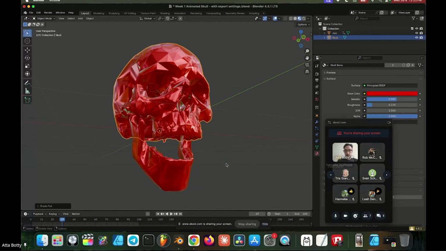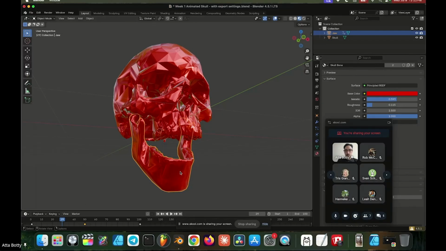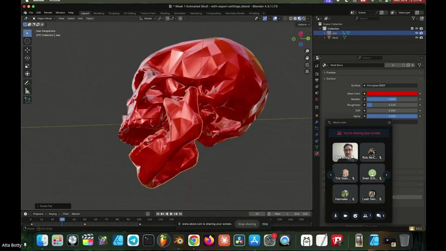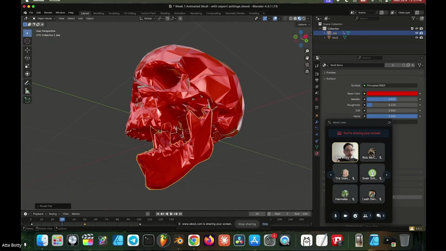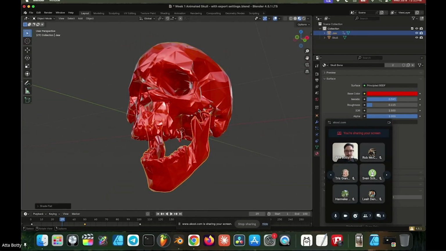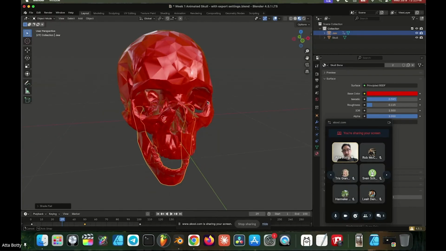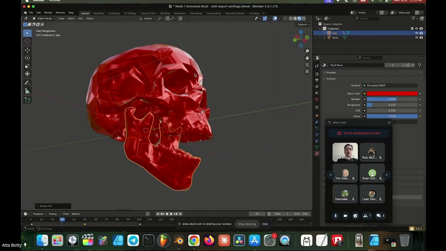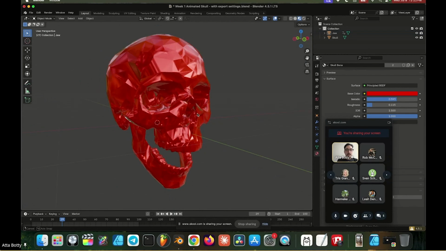Ooh, computer's slowing down. Oh no, don't die on me. And again, shade flat. So this is going to, right off the bat, really get that low poly look. Before it was a looser mesh. This is more classic low poly in my opinion. So this is again right to the point.